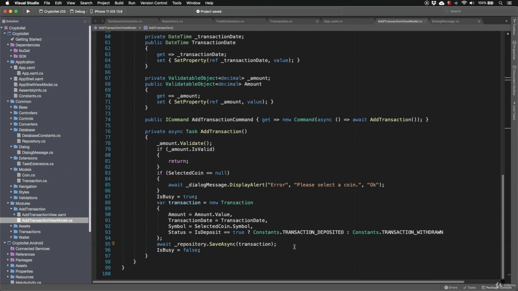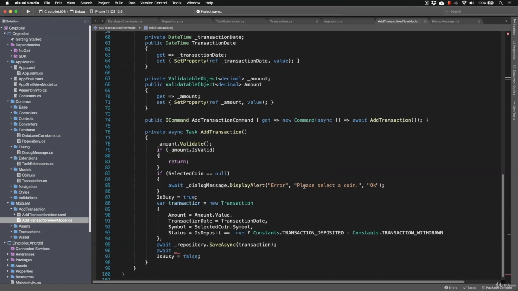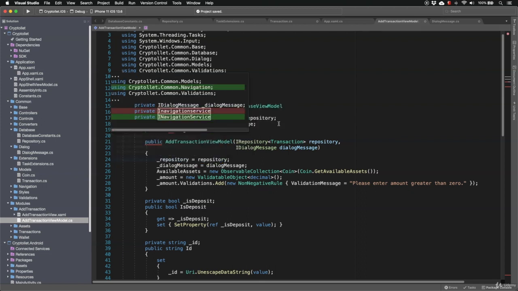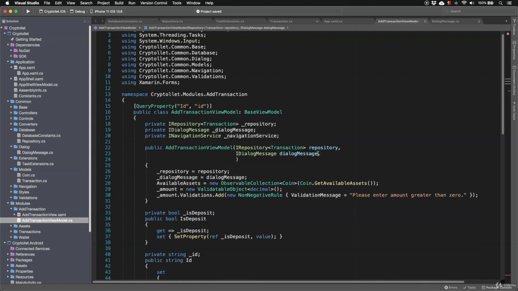And once we are done with the saving, we want to navigate back to the transactions view. So we need to use the navigation service. Let's also add the navigation service, and also inject the navigation service through the constructor.